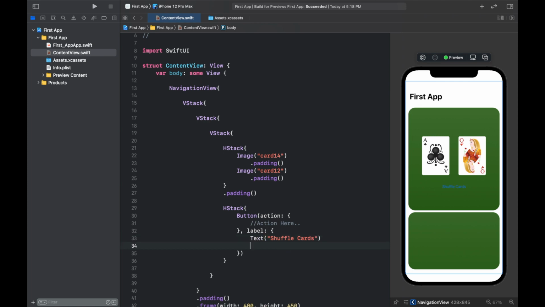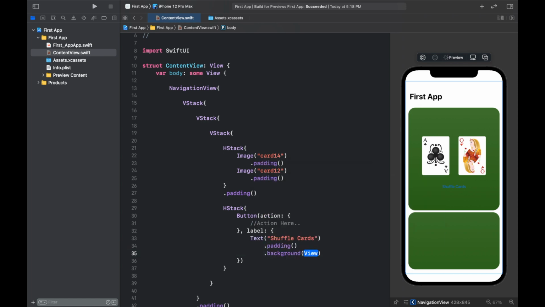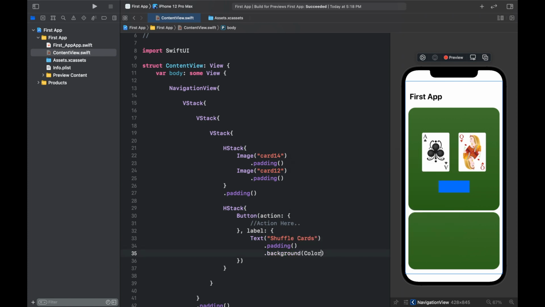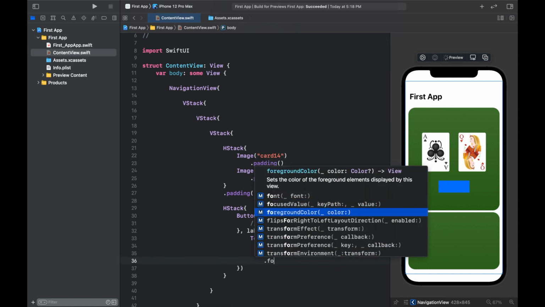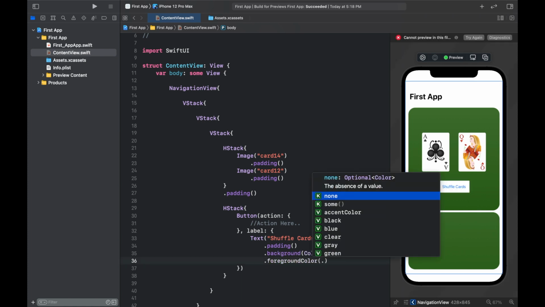Okay, then give it some padding and some background color. I am giving it a color of, let's give it white, dot white. Okay. Give it a foreground color of dot black.